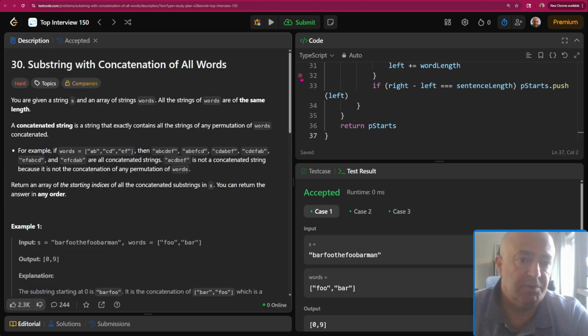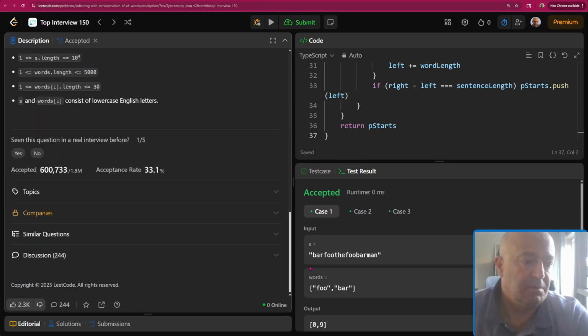would say, considering, remember, we have 600,000 solutions, so 1.8 million attempts. Obviously, in terms of speed, we beat these, but the rest, about 1,200,000, well, they didn't make it.